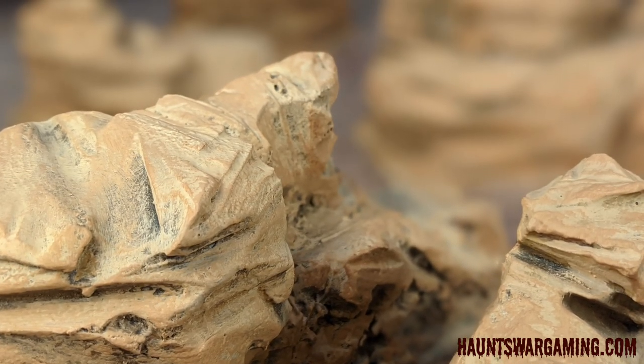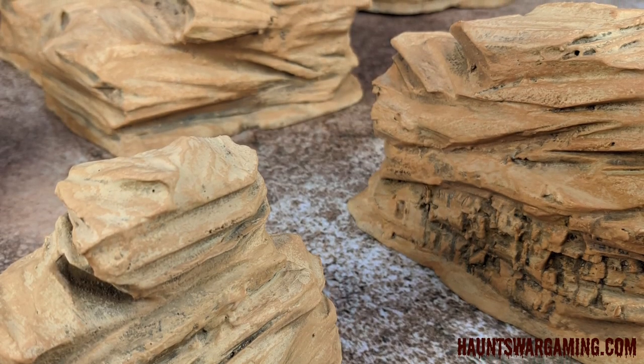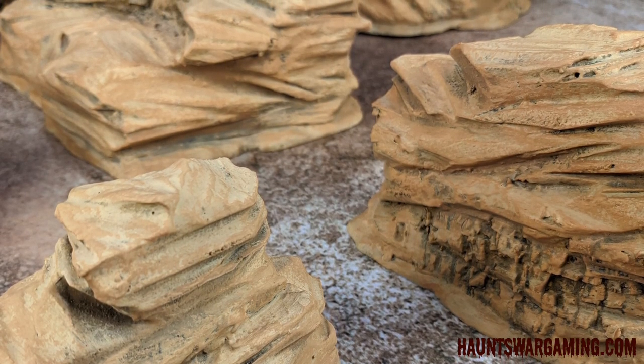This is going to be the first in a series of desert terrain videos I'm planning on doing. I want to incorporate some 3D printed elements in the future, so be on the lookout for those videos.